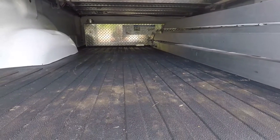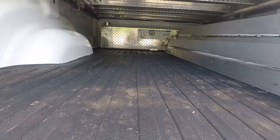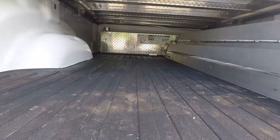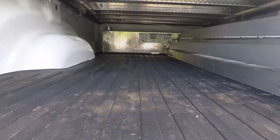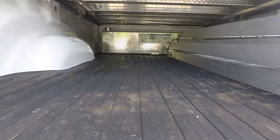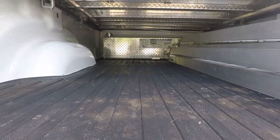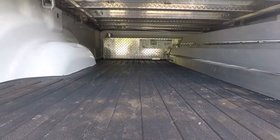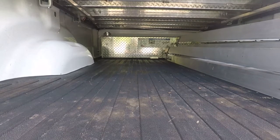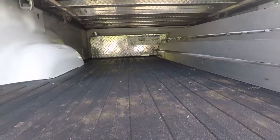So here's our next steps. I'm debating right now whether I want to cut my bed mat. Since the instructions for installing that tank, model 72771, 60 gallon RDS, show that they recommend insulating it with foam from the bed, I think I'm going to leave the mat in and just drill through it and mount it. If I ever need to take the topper off and use the 5th wheel hitch, I can just cut a hole in it at that point for the 5th wheel, or the gooseneck. If I ever actually get a 5th wheel, that's going to be a completely different animal altogether.